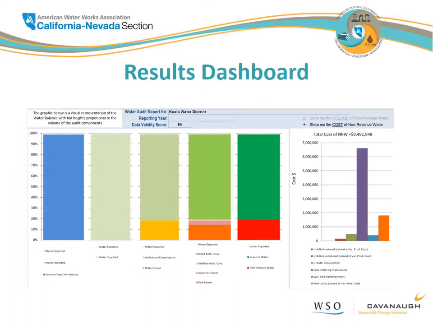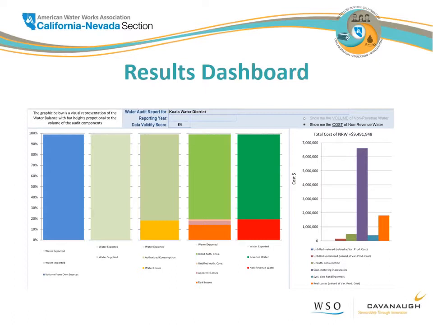Just a quick reminder, the top-down water audit does produce a total real loss volume. It does not break it further down into its subcomponents. That is a follow-on activity that really comes later. So don't worry too much about that right now. But the interesting feature here, you can see it'll toggle between the volume and cost. And so you can get at a glance not only the total volume and cost of your non-revenue water, but how each of those components compares, and which ones might be the winners as relatively compared to the other components.